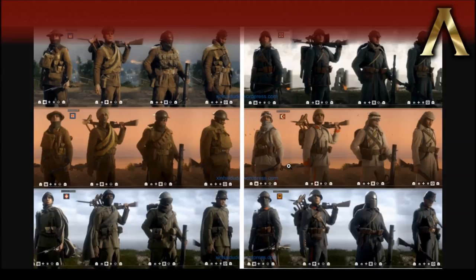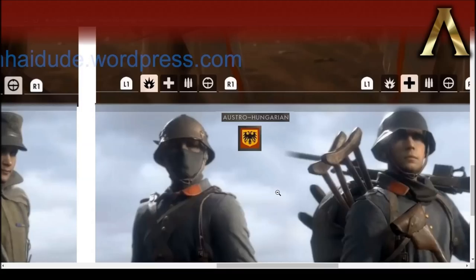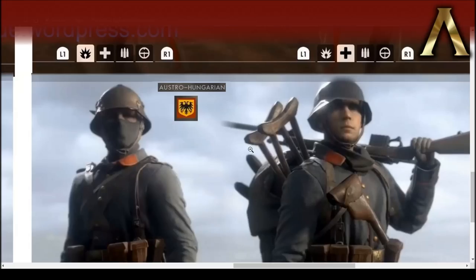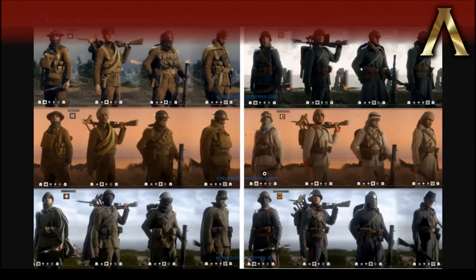And then with the, I don't know what faction that is, the Austro-Hungarians. No, that's not right. No, it was Austro-Hungarians. I don't know why I had such a hard time with that. They look too similar to the Germans, so I probably won't bother using this as inspiration for anything, but I really like these two designs. And then again, the Americans and the British look very similar, so I'll probably just kind of fold this into one.